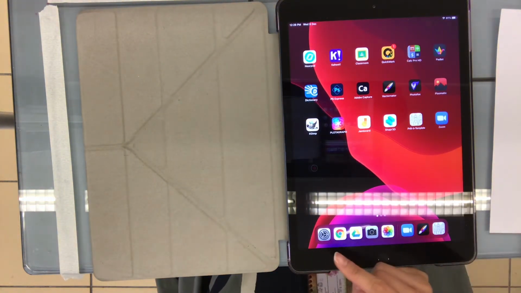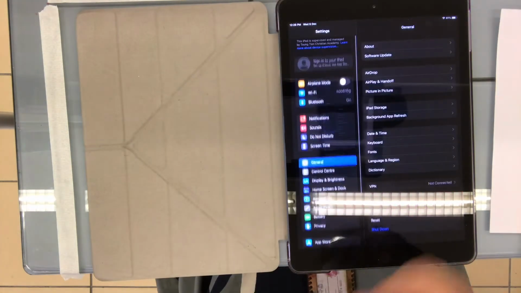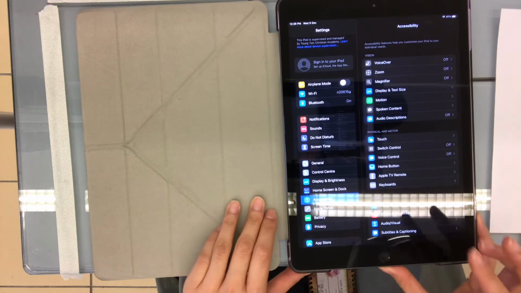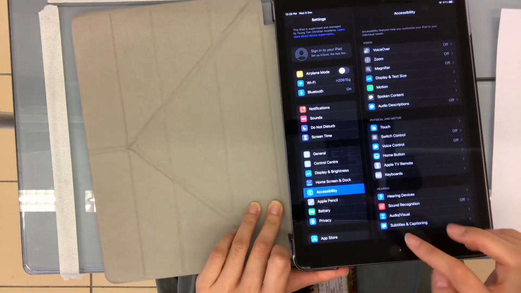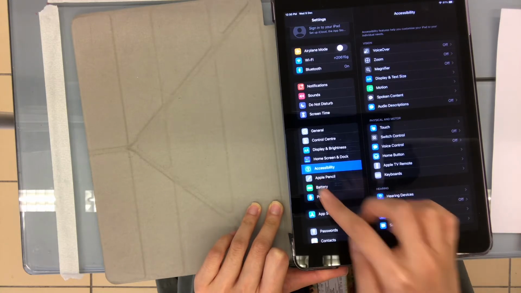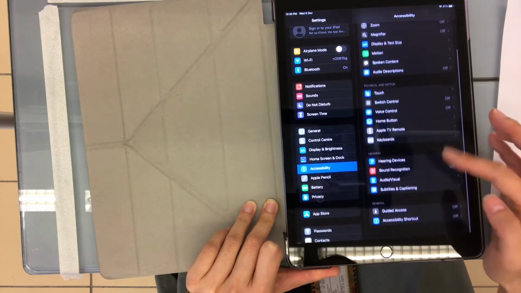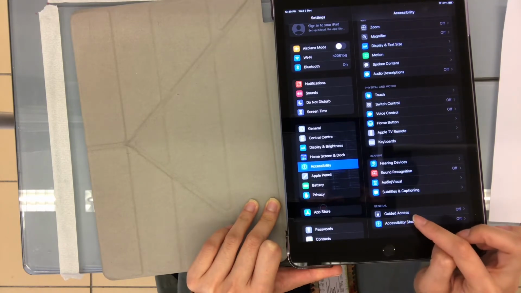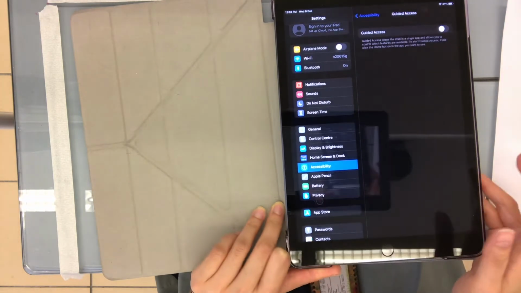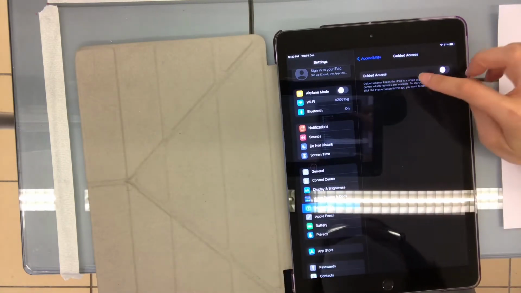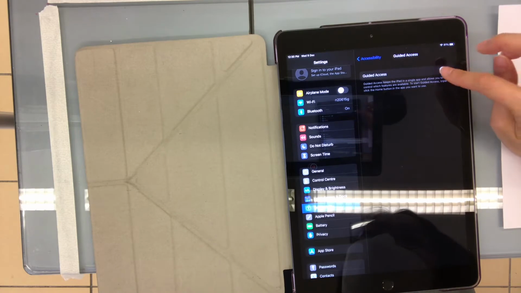So please go to the setting and then find the category called Accessibility. Okay? So for accessibility here, it is a blue button with a man inside. And then afterwards, scroll down, then you will find there's a letter called Guided Access. Guided Access. Usually on your mobile phone or your iPad, the guided access is locked. So now you need to unlock it.